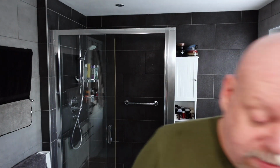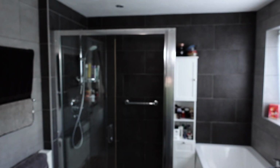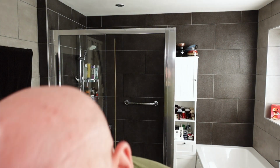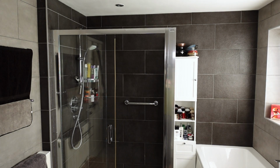Right, okay, so let's do the post. Rinse off with cold. My face is still slick. Just got some cold on this face cloth. That feels great. That feels really good.